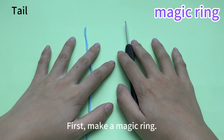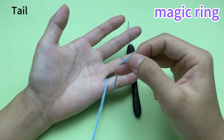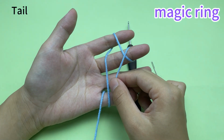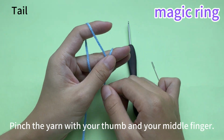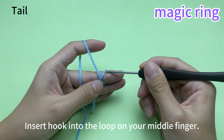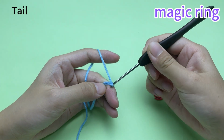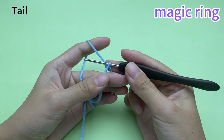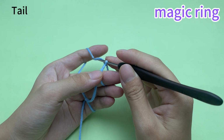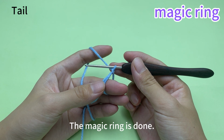First, make a magic ring. Pinch the yarn with your thumb and your middle finger. Insert a hook into the loop on your middle finger. Hook the yarn and pull up a loop. There's one loop on the hook. Yarn around the hook. Pull the yarn through the loop on the hook. The magic ring is done.